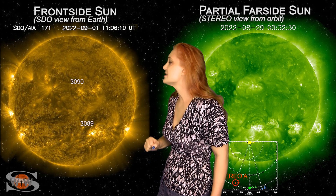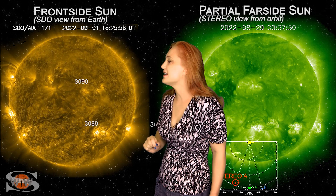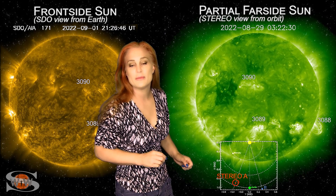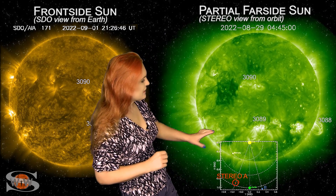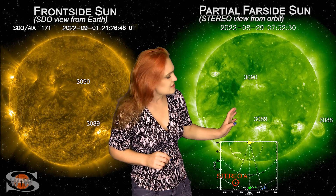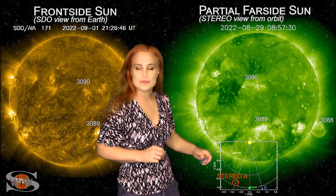And then behind that, if you look at the east limb of the sun, you can see some bright regions that haven't really rotated into view yet. But if we take a look at the sun's far side via Stereo A, which is looking at the sun just a little bit from the side, you can see Region 3088 rotating off of the west limb and launching all those storms, while 3089 is essentially in center disk to the south.